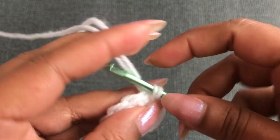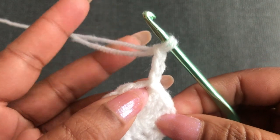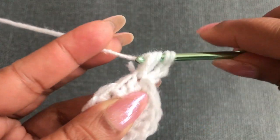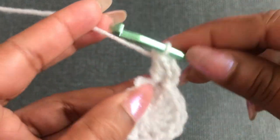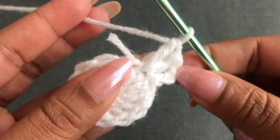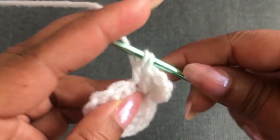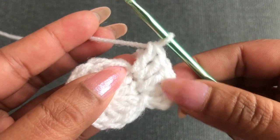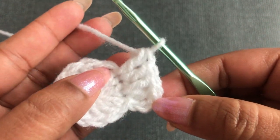Second round, start with chain 3. 1, 2, 3. Into this space, 2 double crochet. 1 double crochet. Another double crochet into the same space. Now I have 2 double crochet. Into the next space, 2 more double crochet. This first 3 chain I'm gonna count at the end of this round. Now I have 4 double crochet.